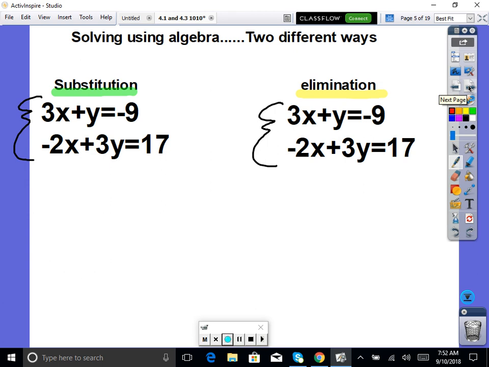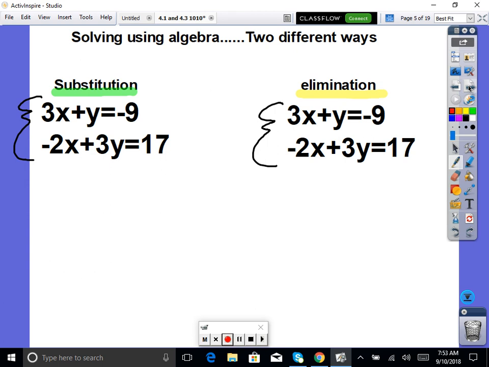Okay, so here's what we're going to do. We're going to be using algebra to solve these. We have to be so good at this algebra. You don't want to make errors because once we start doing the huge ones next time, you can't figure out where you made the error. You have to just redo the problem. So we've got to be really careful because you don't want to make errors.